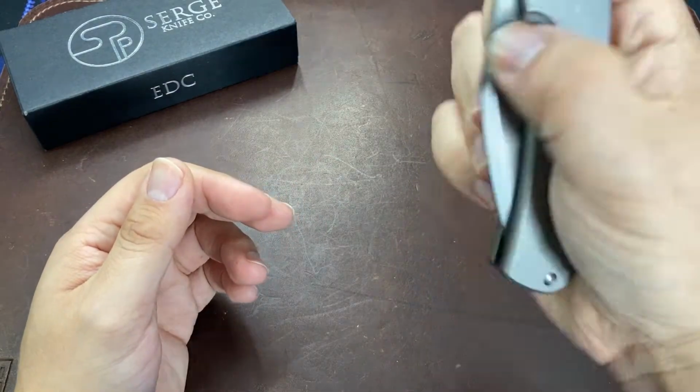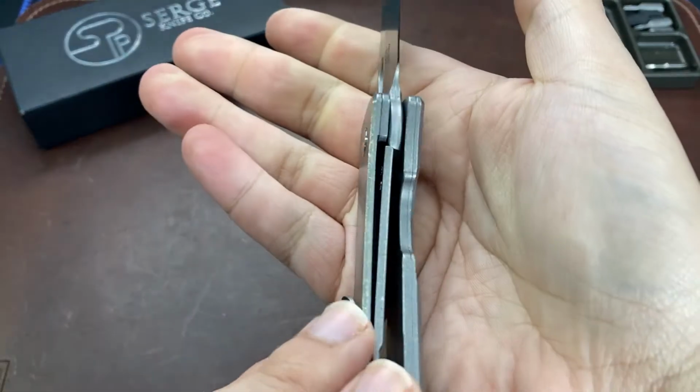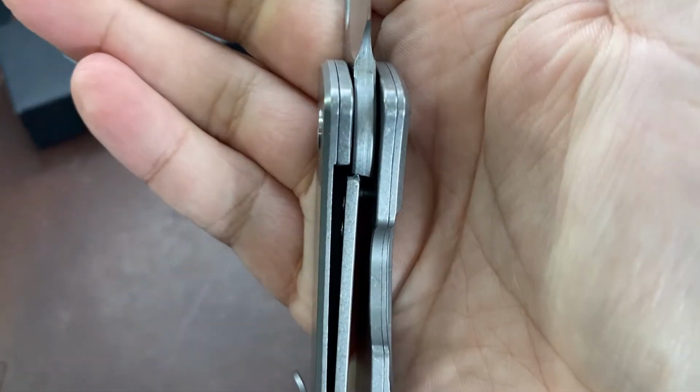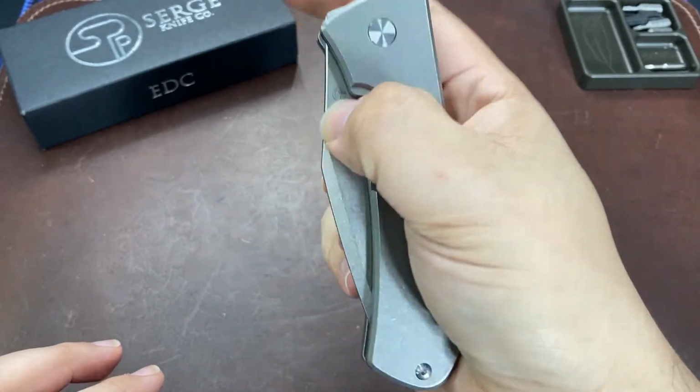And so when we open the knife, running on bearings, very smooth to open, we can check out the lockup on the liner lock right here. And we can also check out the centering of the blade, which is just totally fine.